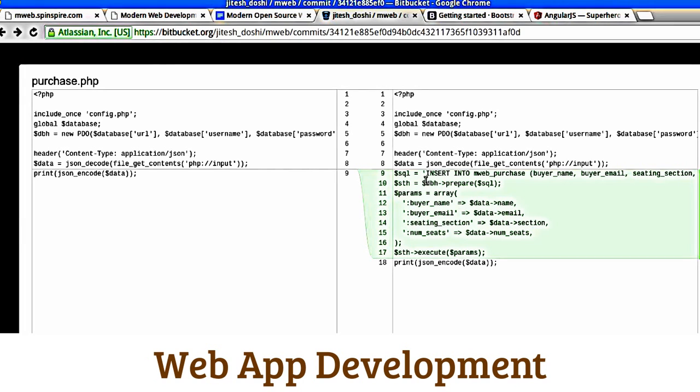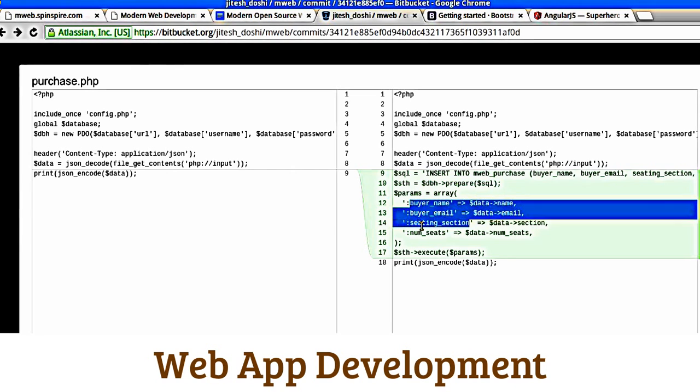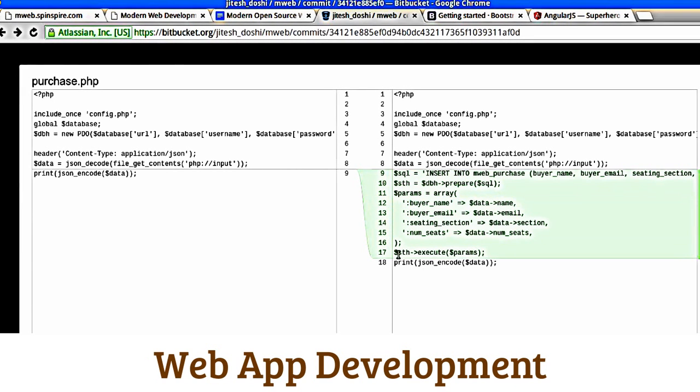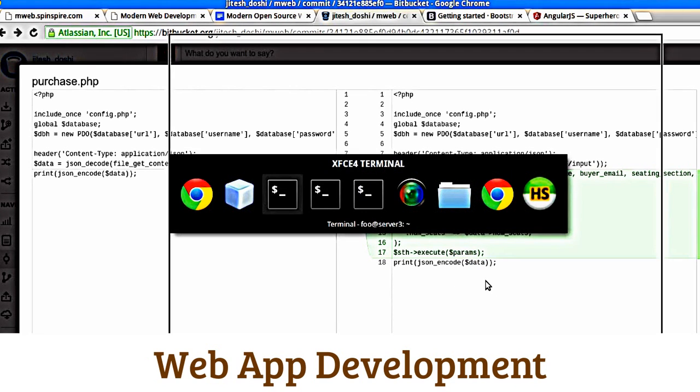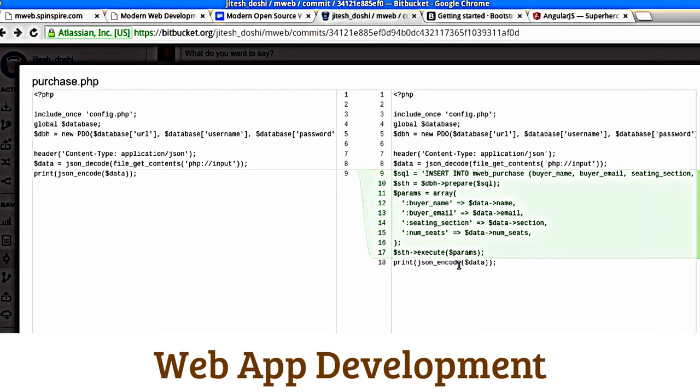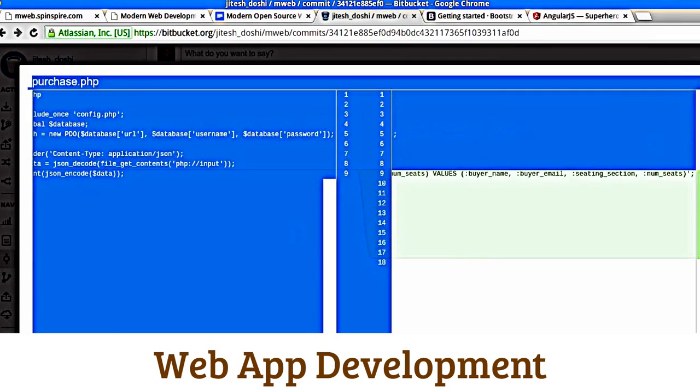And then you prepare that SQL statement, dbh arrow prepare, and then provide it with some parameters. Then you finally execute the statement, which will insert, and that should create a new row. Let's find out if all of this works. First, let's write the SQL statement.